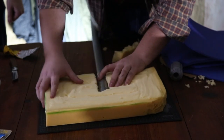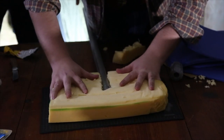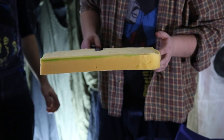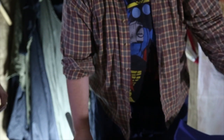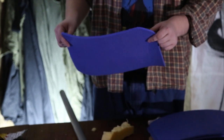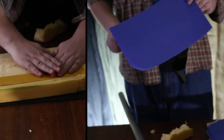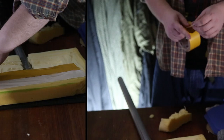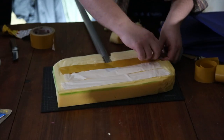Start gluing the pieces here together. Now we are going to put this on, and I would do this with the double-sided tape, because it will make this process a bit more easy.